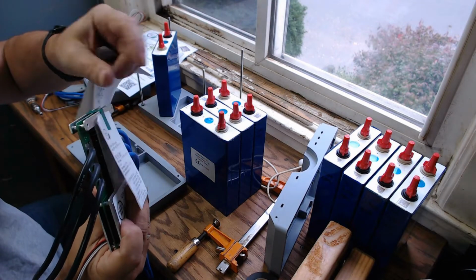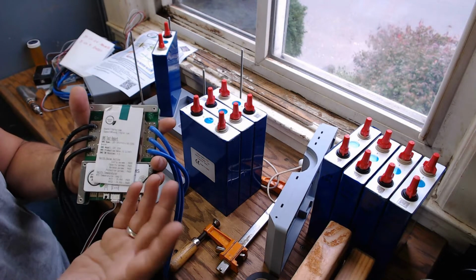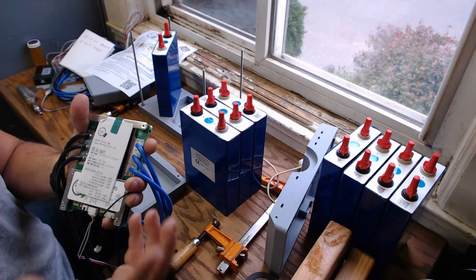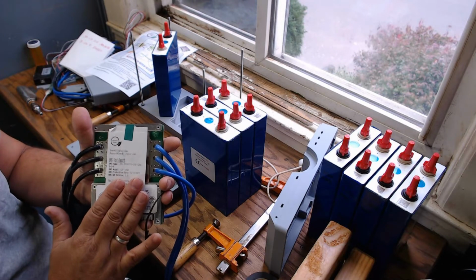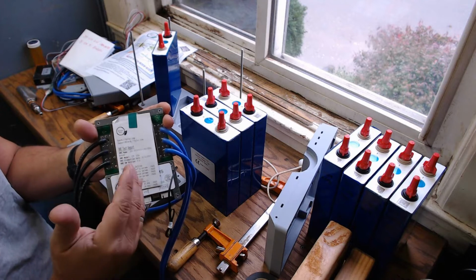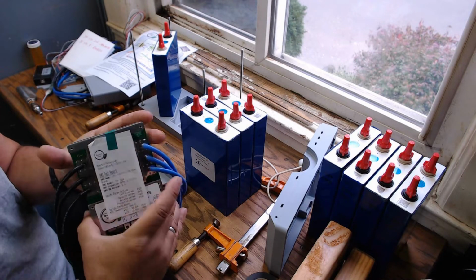My understanding from what Will Prowse says, and I haven't been able to get any documentation or a reply back except for a boilerplate. I asked Solar Overkill what's the difference between their BMS and the one from the manufacturer, and I got kind of a boilerplate answer. Apparently these are supposed to be medical grade. Again, I can't find any documentation. But obviously there's more in here, and the metal bus bars are longer. There are differences.